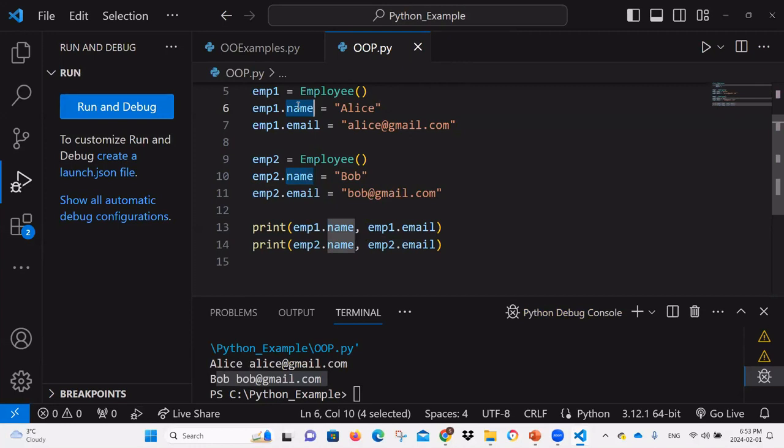Second step is to create the object that is based on the class Employee. Based on the class Employee, there's a variable called name inside this object that is initially equal to empty string. And then there is another variable called email that is also initially an empty string. Right? And then there is the assignment. So this is a variable at location 1, 2, 3. So the assignment part is like this.